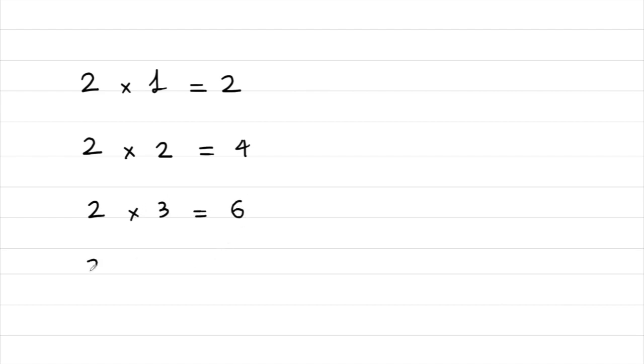In this video, we will learn about the multiplication of 2, but we need to revise a little bit about the 5 operations we already learned in the previous one. So the first operation I want to revise is 2 times 1, this is equal to 2. The next one is 2 times 2 equal to 4. 2 times 3 equal to 6. 2 times 4 equal to 8. And 2 times 5 equal to 10.